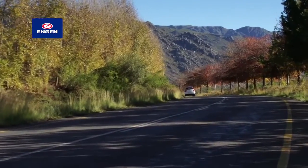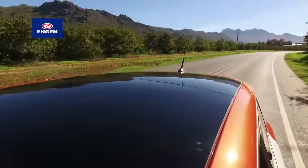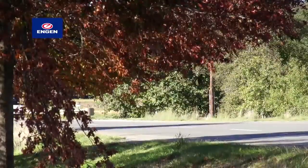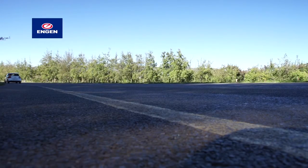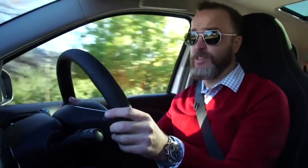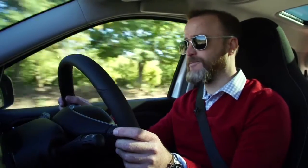We spent quite a bit of time on the open road on our test drive, which isn't where you'd expect to see one of these too often. But the reality is that South Africans do drive long distances, and when it comes to road tripping, the 4four can cope. It's not stellar, but it can cruise at highway speeds. There is another reason to opt for the turbo motor, and that's because it'll be available with a dual-clutch gearbox, which at the very least should be far better than the previous generation's automatic, which was, well, it was horrendous.